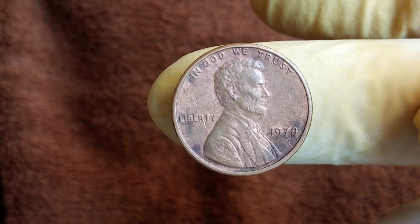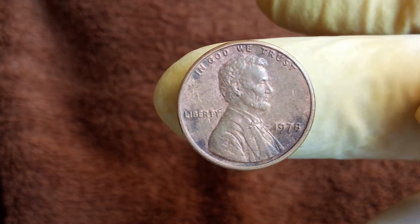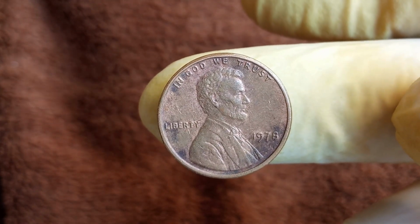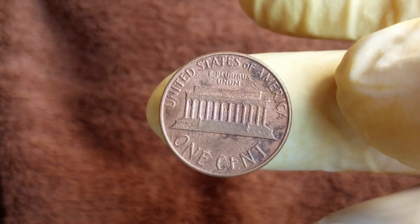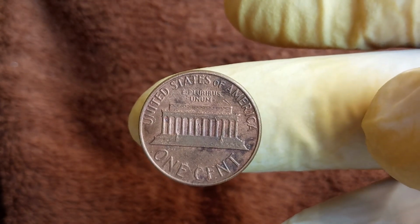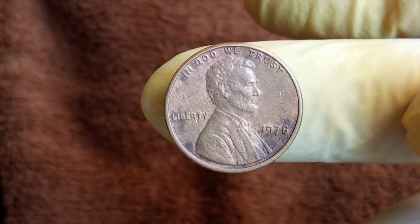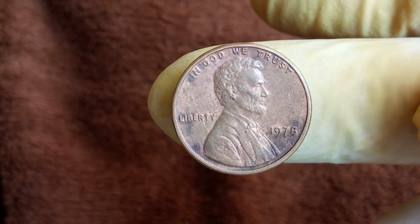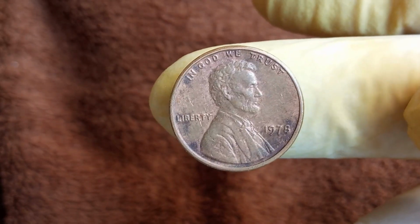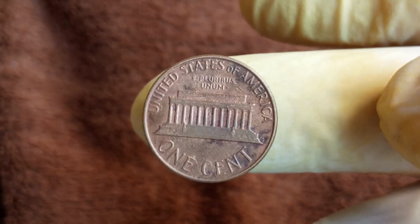Part 9, collecting tips from USA Coins. If you're starting your coin collection, here's a tip. Always save older copper pennies, especially those from the 1970s and early 1980s. Keep them separated and clean them properly. Never polish, just handle carefully. Store them in coin flips or albums to preserve their value. A full set of Lincoln Memorial cents from 1959 to 1982 can be a beautiful addition to any collection, and a great investment for the future.